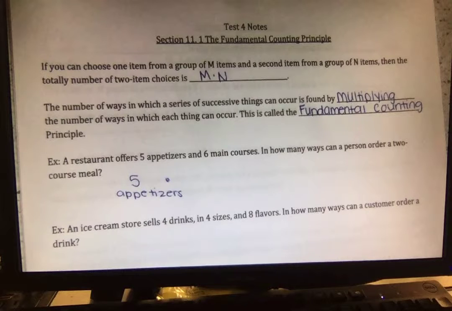Question 2? 3. Question 3? 3 options. Question 4? 3. For number 5, how many options are there? 3. Number 6? 3. Number 7, how many options? 3. And last but not least, number 8, how many options are there? 3.